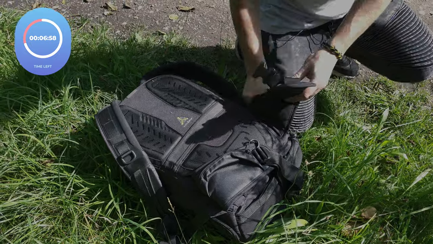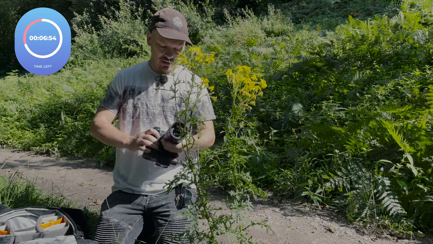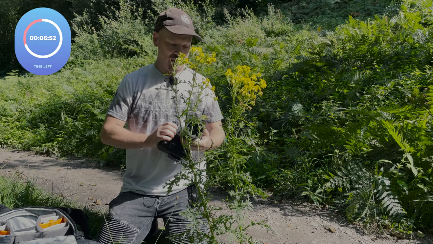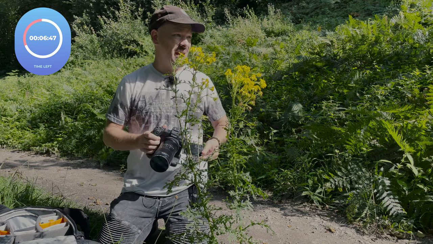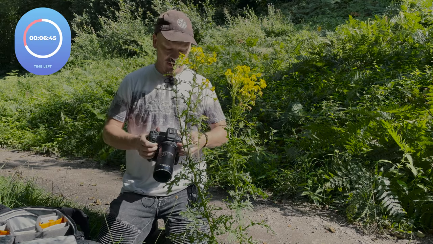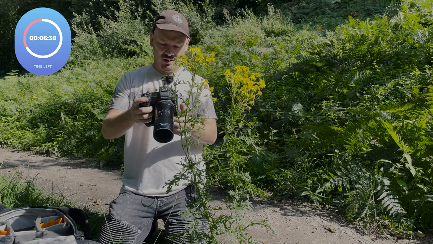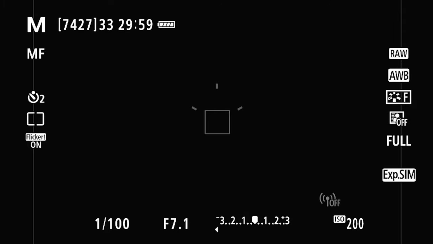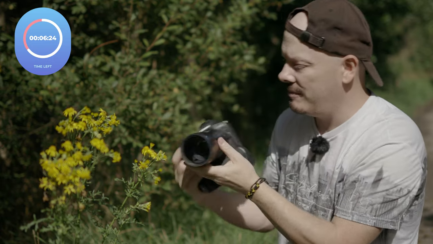So I'm going to start by undoing my bag and setting up the camera. So I have my EOS R with the 100mm macro lens, and because it's nice and bright and sunny, I'm going to be able to get away with not using a flash. So I need to format my card from the last episode because I don't want those images getting mixed up. Let's take a quick shot. I'm going to start with f/7.1 and 1/200th of a second at ISO 100. Right, let's just get a shot and see what we got.